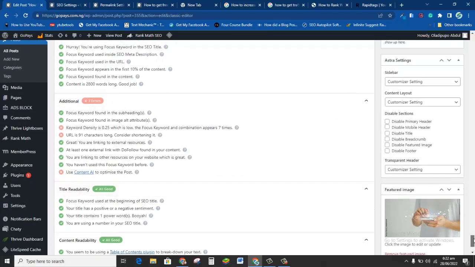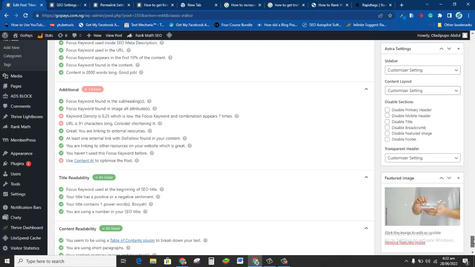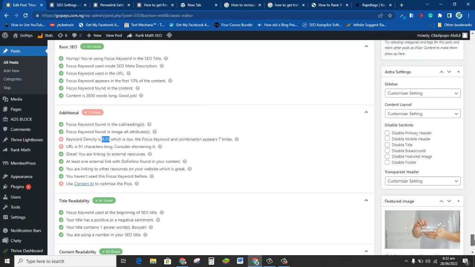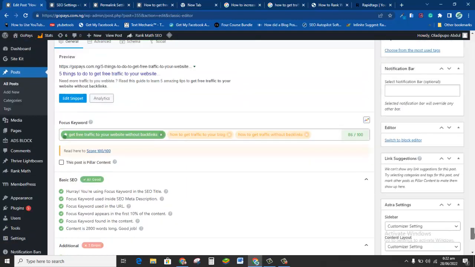But if you are so curious that you want to see how you can look at it for 7 times, it is already at 0.25. So that means if you want to get it to 1%, you have to do it like 14 times. That's 7 times 4, that's 28 times your keyword will appear in your content, which sometimes does not look natural. So sometimes you learn to stop ignoring this keyword density. Instead, you have a very long post. That is when you'll be able to mention your keywords more than 7 times in your content.